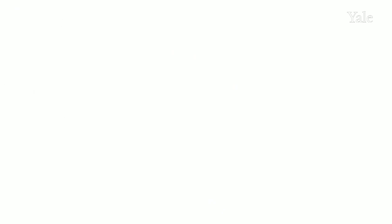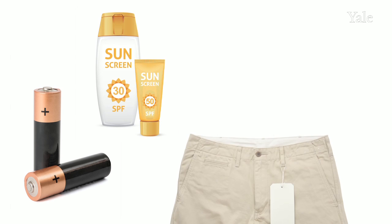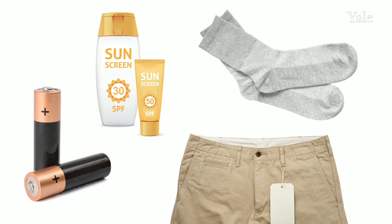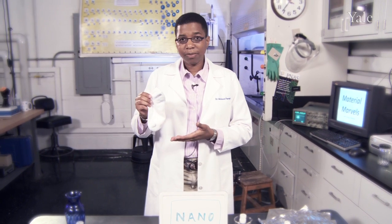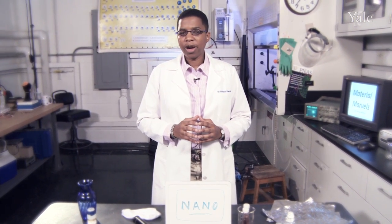So besides these pretty colors, what else can nano do? In the future, scientists hope to use nano gold as a way to cure cancer — they'll move these nanoparticles directly to the tumor and kill the tumor on location. But for now, nano materials are used in solar panels, batteries, cosmetics, water-resistant pants, and antibacterial socks — that's right, socks that don't stink. As you can see, the opportunities for nano are pretty endless. What we know for sure is that the future for nano is huge. Small particles with strange properties are going to be one of the many marvels that make future products a reality.